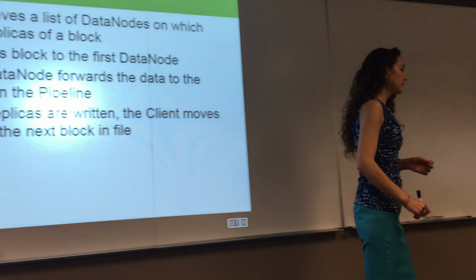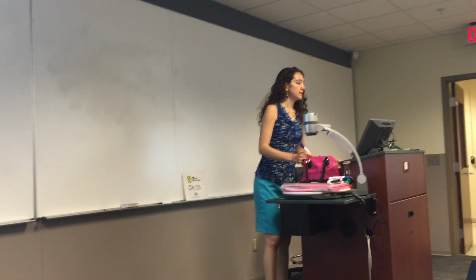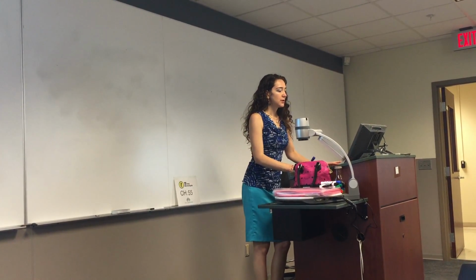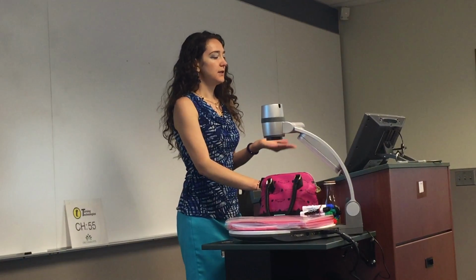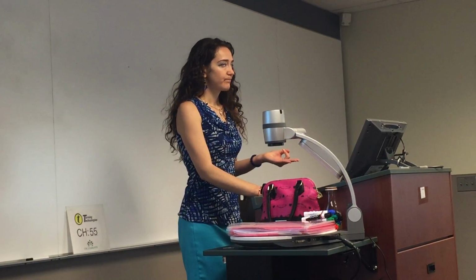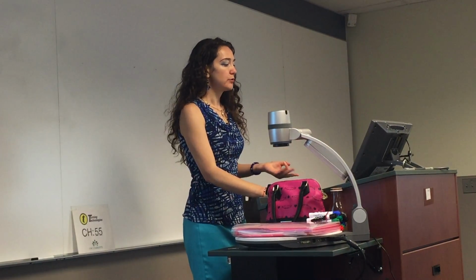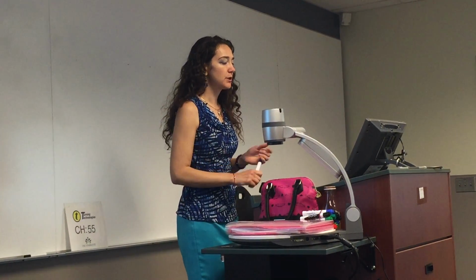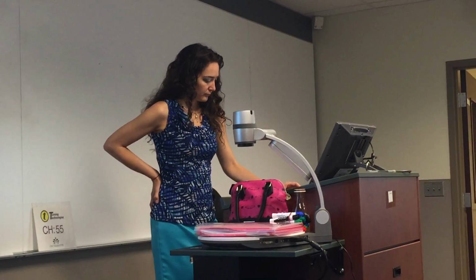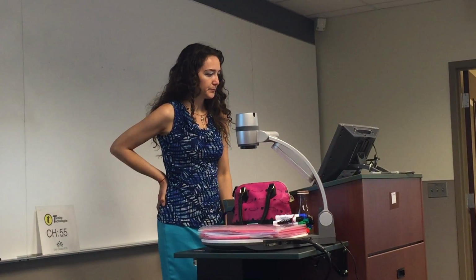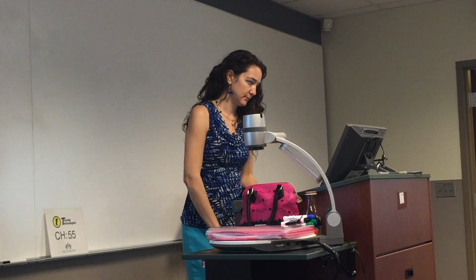So the client trying to access the file that has multiple pieces or blocks, and this is the pipeline that it follows in order to access them. So when the first one is created, then we make 3 copies of it. We write the blocks to the first data node, and then that particular data node forwards it to the next node that stores these copies. When all the copies are written, the client can go to the next block of the data.